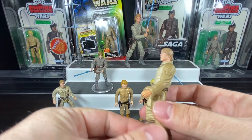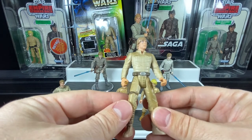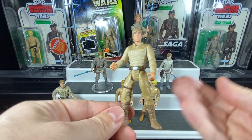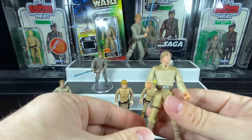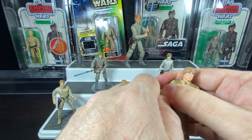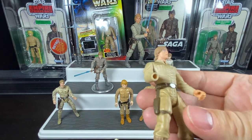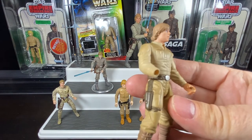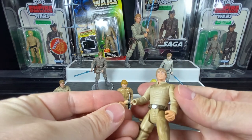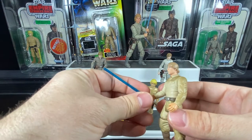He's got his hair curling up in the back a little bit like a mullet because they used that original head sculpt from the first movie continuing into Empire Strikes Back. The belts are painted nicely. The biggest feature with this Power of the Force 2 figure — his hand pops off! Darth Vader chops his hand off in the movie, and it pops off nicely. Then you have Luke Skywalker minus his hand as Darth Vader tells him the bad news, and then Luke screams and jumps down that chute. The hand pops right back on with no issues.